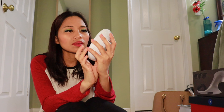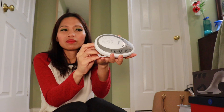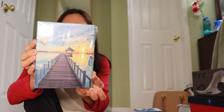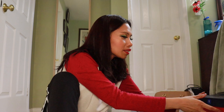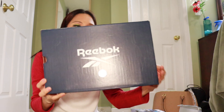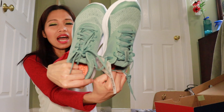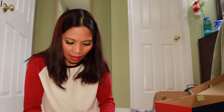Tapos na tayo sa ating costume. Dito naman tayo pupunta. Alam niyo guys, pag wala akong ginagawa, nag-decide akong bumili nito — yung loom set. Para halimbawa, kasi malapit na ang winter, kailangan natin gumawa ng bonnet. Ito yung napili kong yarn — purple siya, pero sa light parang siyang red. Meron siya yung iba-ibang hoodie sizes: pinaka-large, large, small and extra small. Tapos meron tayo yung hook, yung plastic needle.